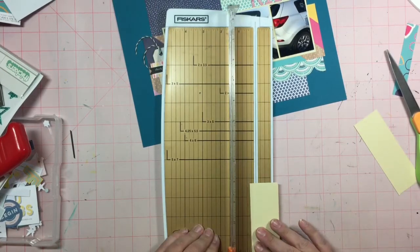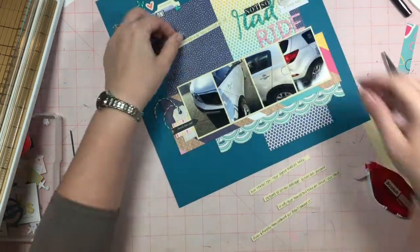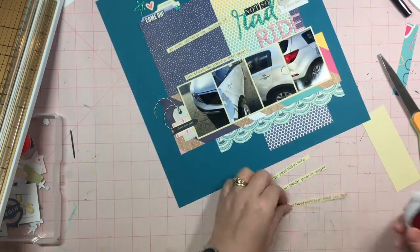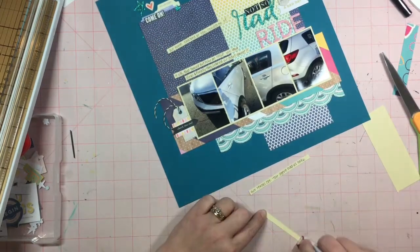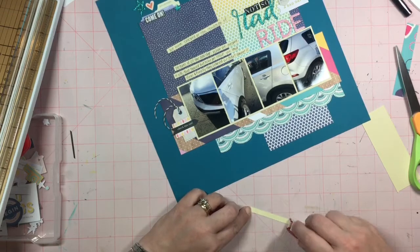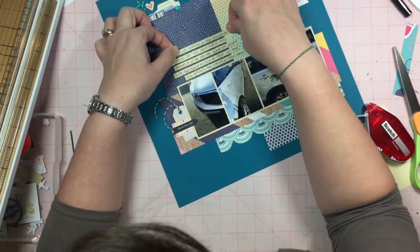Now, this is what I decide to do instead of doing those kind of messy circles. I decide to cut out strips and put my journaling on that. And I am not usually a put my journaling on strips kind of girl, but this time I went for it, and I like the way it turned out. I really do. So here's one that is finished.